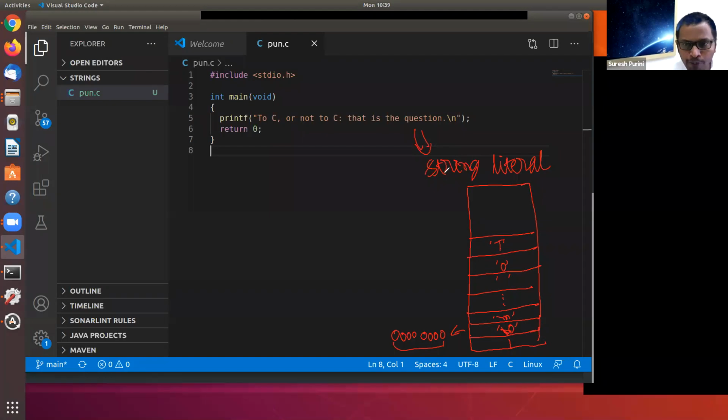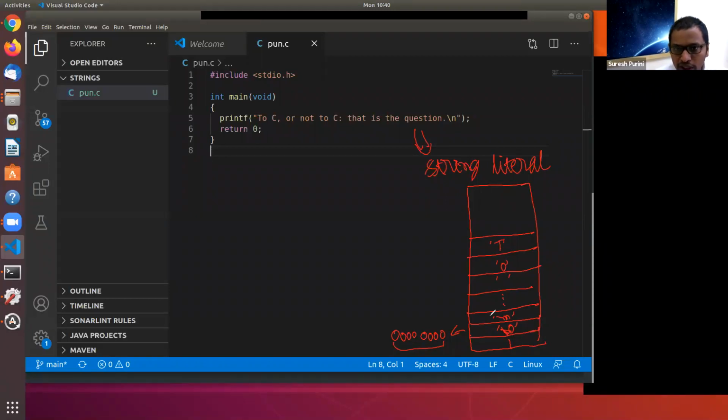And what happens is, to printf you don't pass this string itself. Instead, what will be passed to printf is a pointer to this character array. And printf will start printing all the characters onto the screen until it hits the null character, when it knows that the string has come to an end. So this is an important idea in the C programming language.